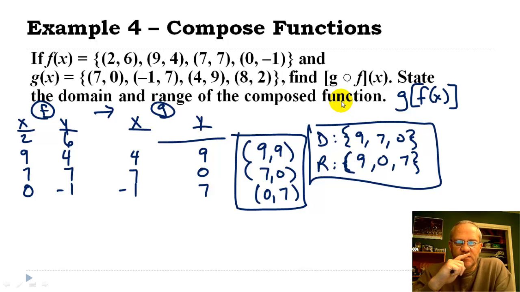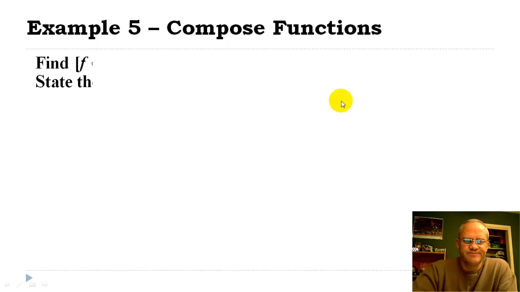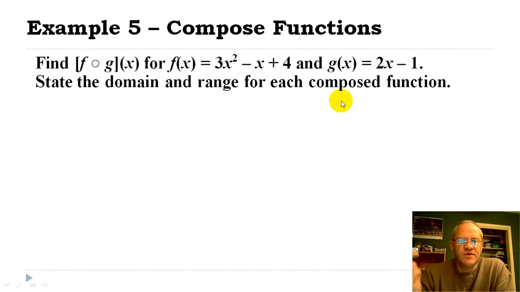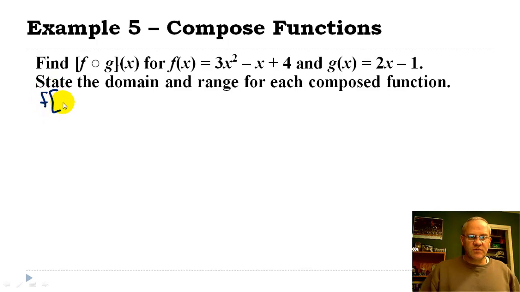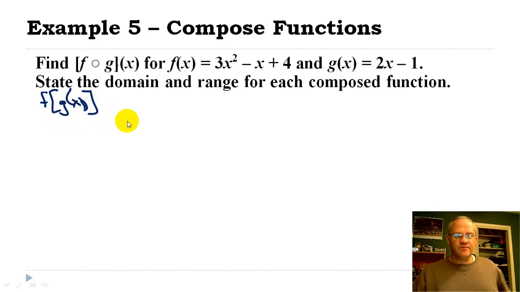We got one more thing to look at similar to this, but it's actually, I think, a little easier. So again, it's the same thing. We're trying to find f of g of x. But we've got not ordered pairs, we have a whole function equation and another function equation here. What we're going to do is basically the same thing. This really means f of g of x, and I like to write it like this because it helps me see what goes where.